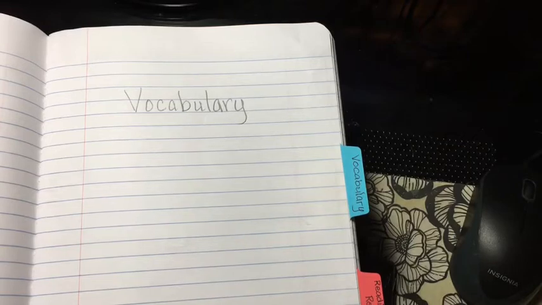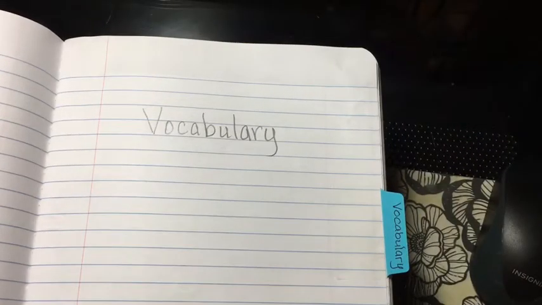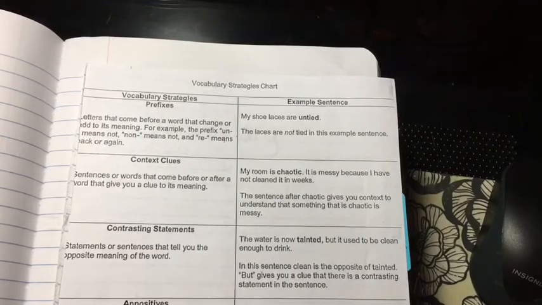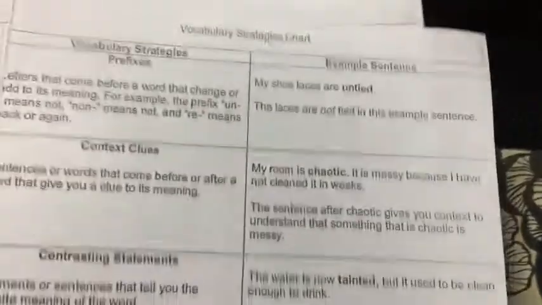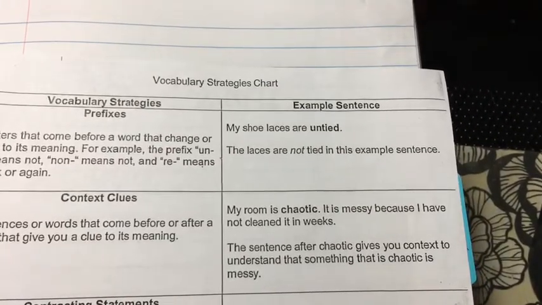Before we get started with the lesson, I want you to know that this is Vocabulary 1 Monday. Okay, Vocabulary 1 Monday. Turn to page 51 in your journal, please. Page 51. Let's see if I could get this a little closer. Okay, this is the beginning of the vocabulary part of our journal. And as you already know, I gave you this paper right here that says Vocabulary Strategies Chart. See, right there? Vocabulary Strategies Chart. And that's what we're going to be talking about today.